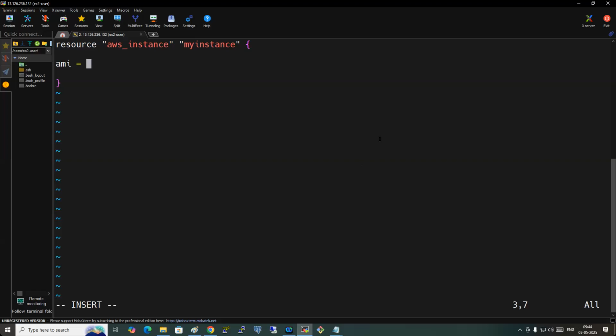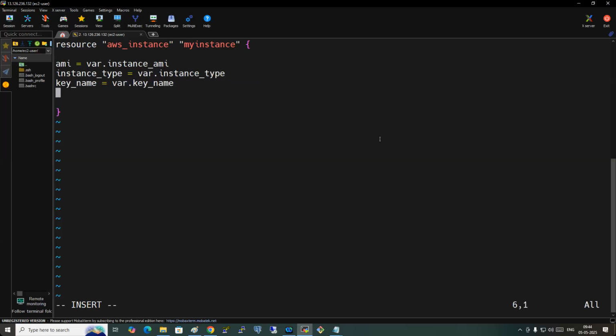Var dot. Var dot variable name. What's the variable name? Instance underscore AMI. Next, what's the argument for instance underscore type? How do I call it? Var dot instance underscore type. Next, key underscore name. How do I call it? Var dot key underscore name.